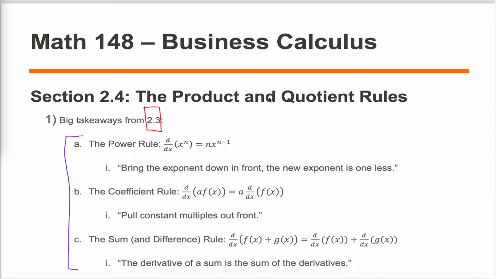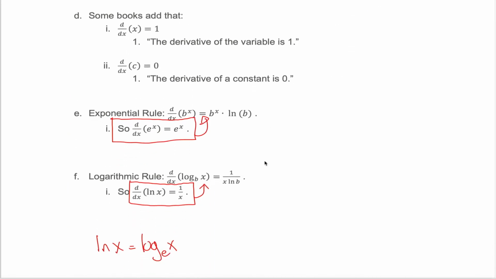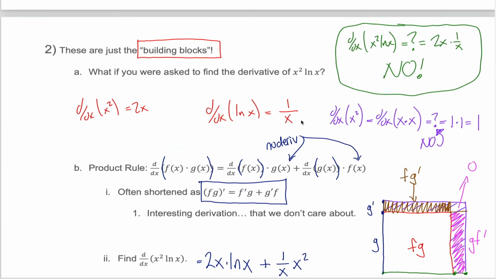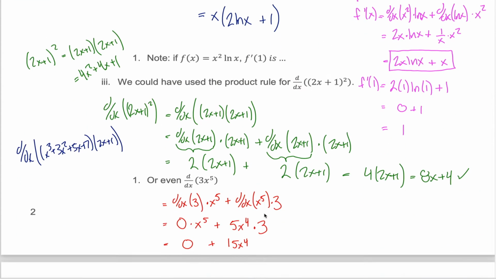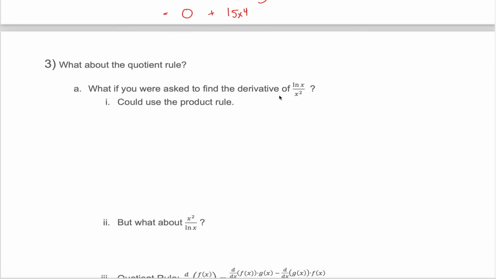So in the last video, we learned about the product rule. In this video, I want to review that a tiny bit, but then talk about the quotient rule. As the name kind of implies, the product rule helps you when you're taking the derivative of something times something. So for example, the derivative of x squared times the natural log of x. Whereas the quotient rule comes into play when, well, you're taking the derivative of a quotient. So something like the derivative of the natural log of x divided by x squared.